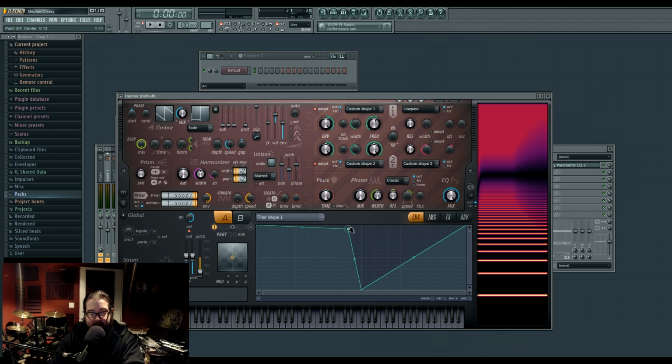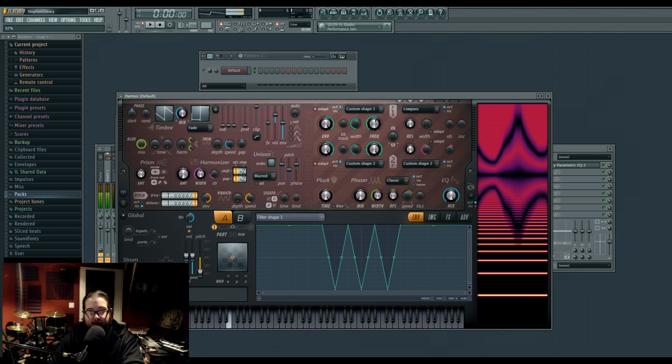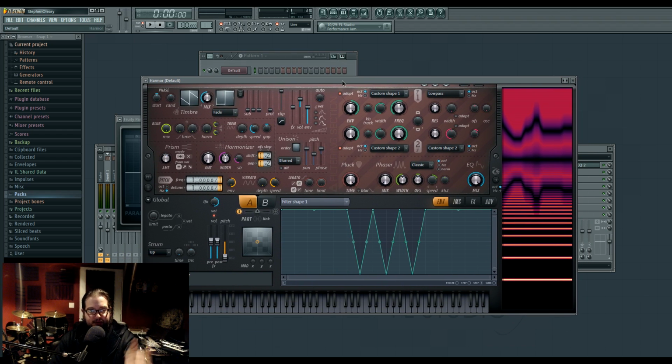Let's make this more obvious. It's pretty obvious, but I'm going to make it more obvious. Let's make something a little crazy. So now we see these 3 lines that are being created through the gaps that are here. The dark areas are the bottom position of the shape, and then the bright areas in the center are the top position. And as we change the width, this line here is the center area of the shape. So all the information here is basically being spread away from the center area of the filter shape.